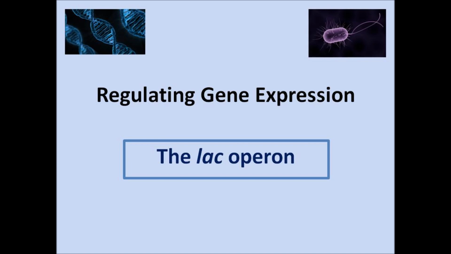There are also post-transcriptional and post-translational level control of gene expression, but we won't go into those today. And just to remind you that transcription is when mRNA is produced from DNA using the enzyme RNA polymerase, and translation is when that mRNA code is then used to produce proteins at the ribosomes. But we are just going to focus on transcriptional level control.